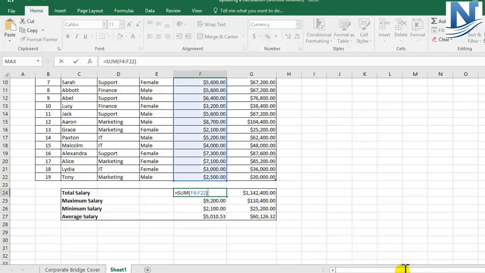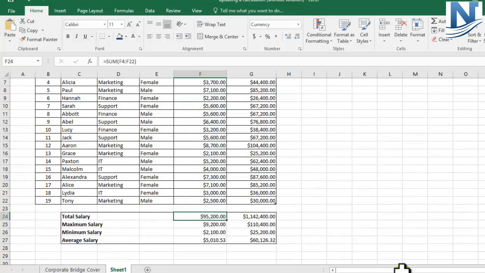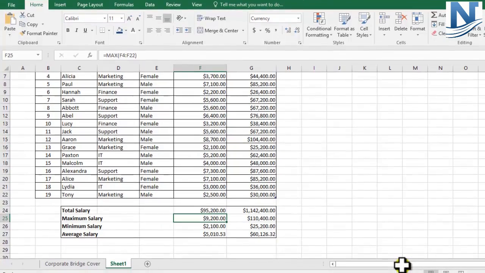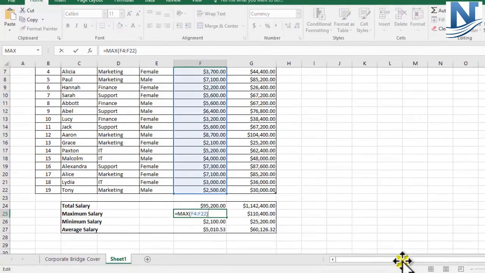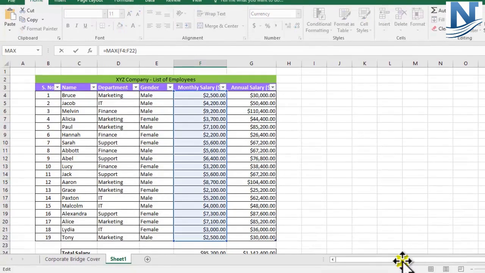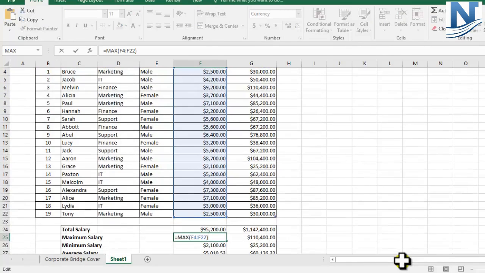Now I'll just show you something. Now the sum that we have done is for all the 19 employees. But if you want to find out the maximum salary for, let's say, only the first 15 employees, since it is considering all the employees, you can decrease this range.